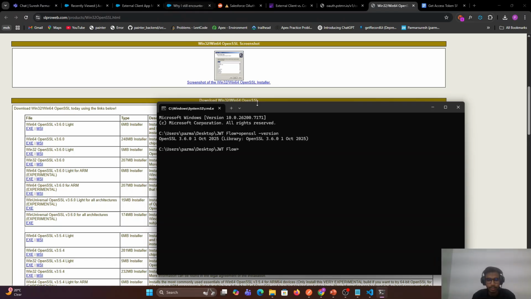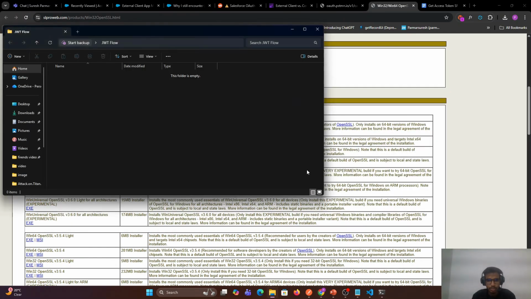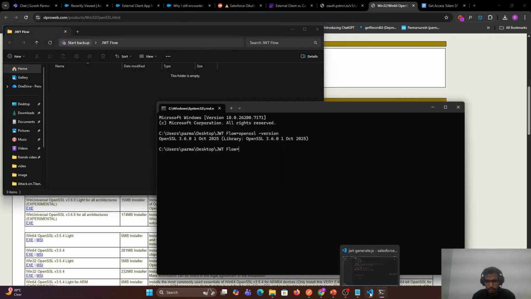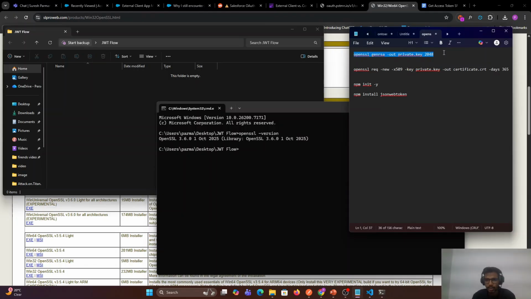Then I'm performing these two steps to generate the certificate and private key. This first command generates my private key.